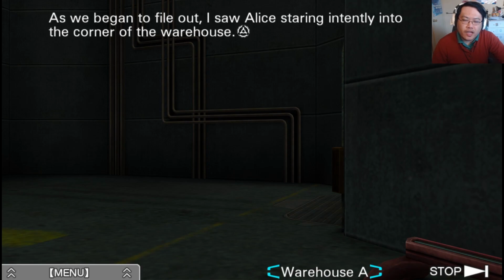As we began to file out, I saw Alice staring intently into the corner of the warehouse. Oh no, she's also infected by the Radical 6. Because that's the sign of what happens to her, I think. This is what happened to her last time. She had something bloody, I think, on the area there. Or she found something there. And then she took it and she ran off and stabbed herself or something like that.